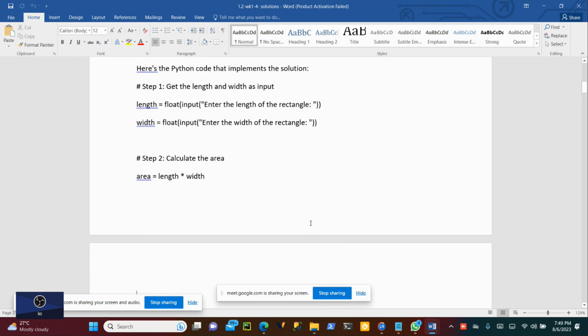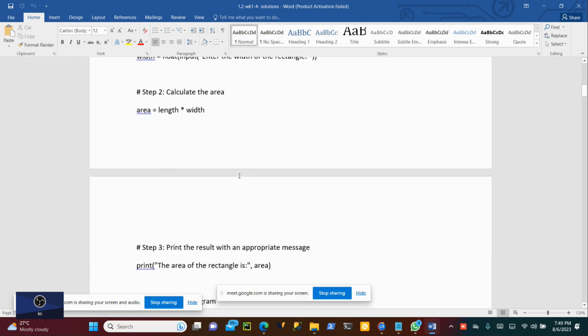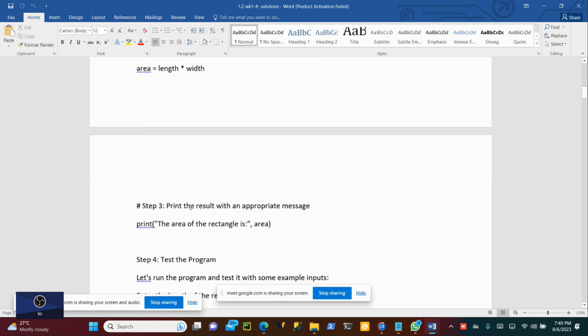Now when I've gotten those inputs from the user, I need to calculate my area. Step two is calculate area: area is the length times the width. Once you are done, step three will be to print the result with an appropriate message. So you realize that every line I've captioned it. There's a caption. That's how I want it.